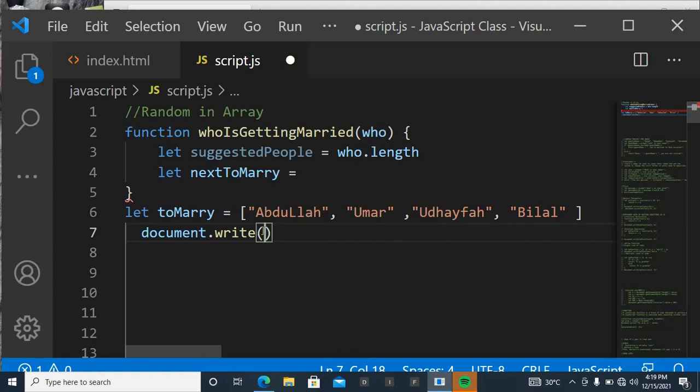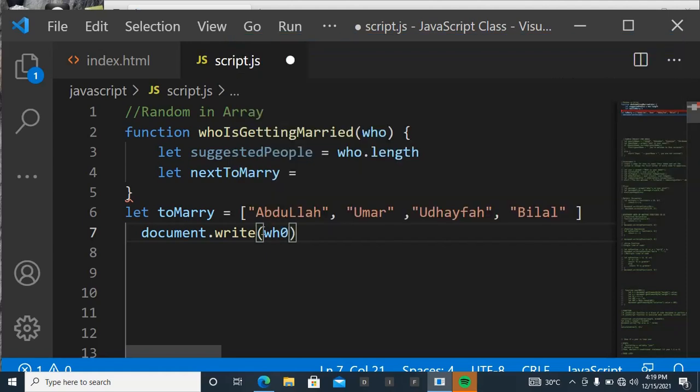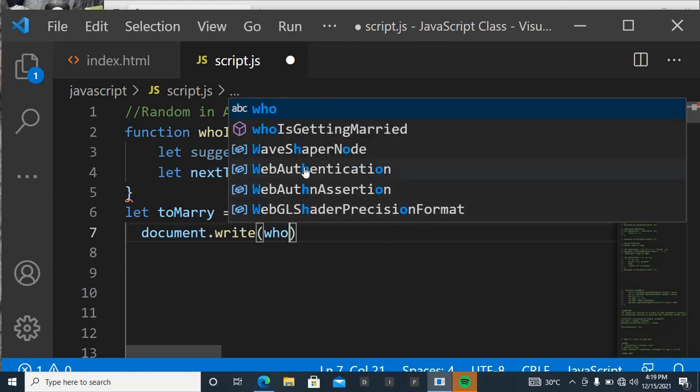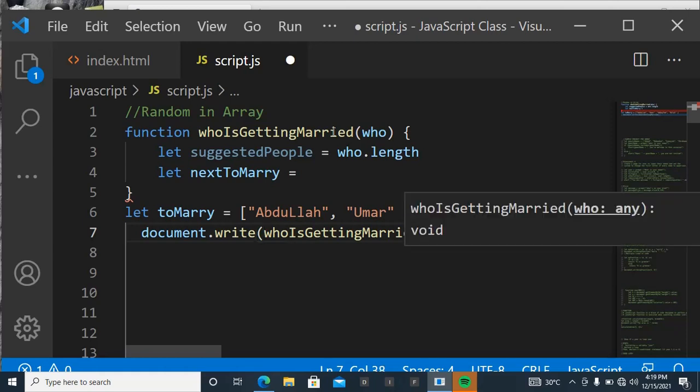The name of the function is whoIsGettingMarried, so that's what we're going to write there. Remember that it's a function, so you're going to declare your parentheses.